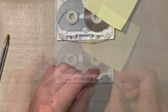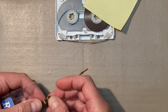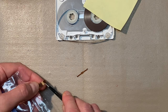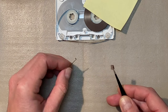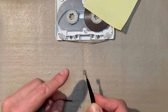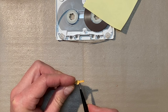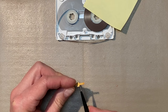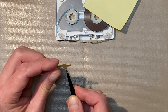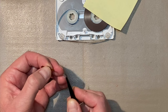Okay, now, let's fix our pressure pad. Here's the bracket for the pressure pad. Let's go to our pressure pad kit and take our tweezers. Remove a nice new pad. Now, the way I like to do this is I like to look at it from behind. So I'm going to place the pressure pad here with my tweezers with the adhesive side up. And I just want to now align the bracket, so the rectangle of that bracket is as perfectly centered as it can be over the foam pad. Okay, and just give that a little press. That's pretty good.